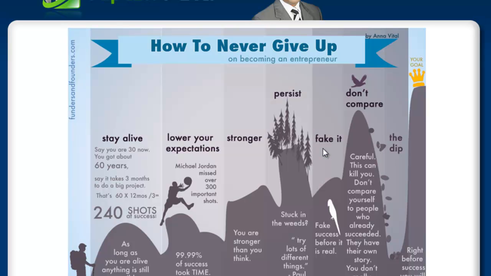Essentially, the most important thing is going to become how not to ever give up. Because when you look at all of this, and look at this chart, you're going to have to keep on placing a lot of trades in order to succeed and find those winning ones. Or put it this way, as Michael Jordan had missed over 300 important shots, you're actually going to have a lot of failures. So one way is to lower those expectations on those targets. The most important thing is to stay alive and keep on playing the game.